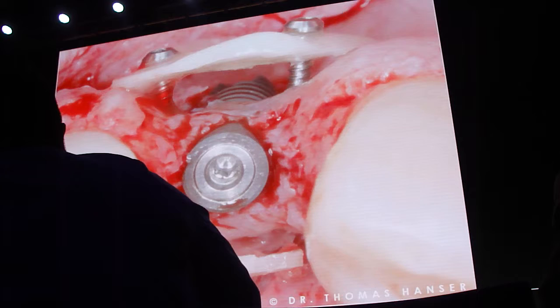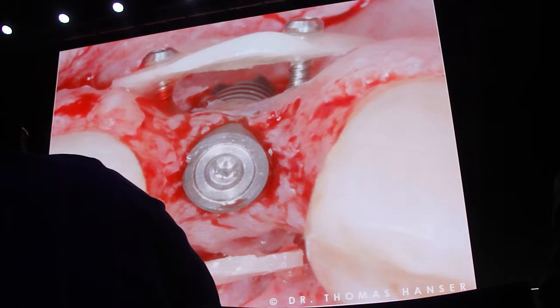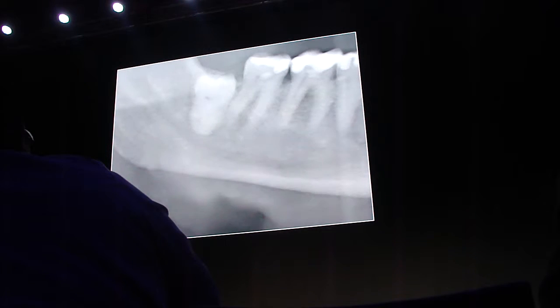So how is it possible to create these bone membranes? Very often, in fact, we have a combination of different surgeries, like here, removing a wisdom tooth and creating a bone grafting procedure. I would like to share a video with you showing how to remove a wisdom tooth and how to create these bone membranes.